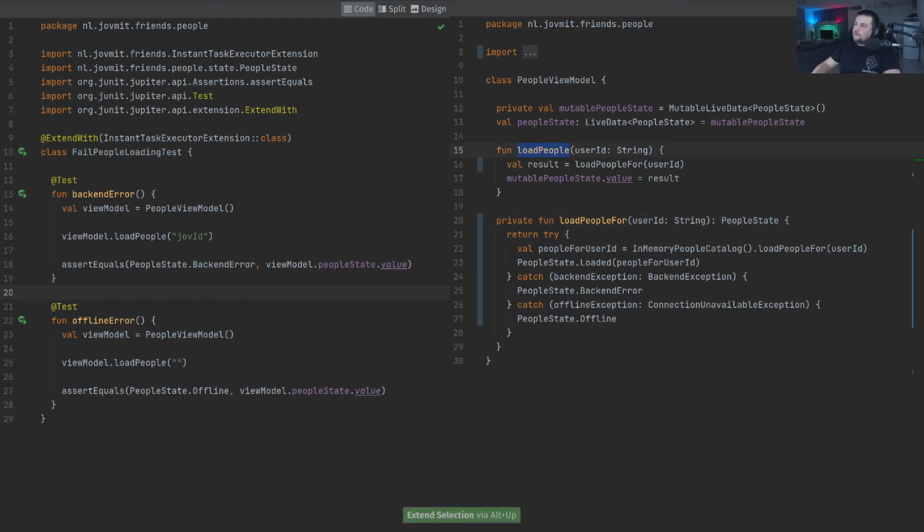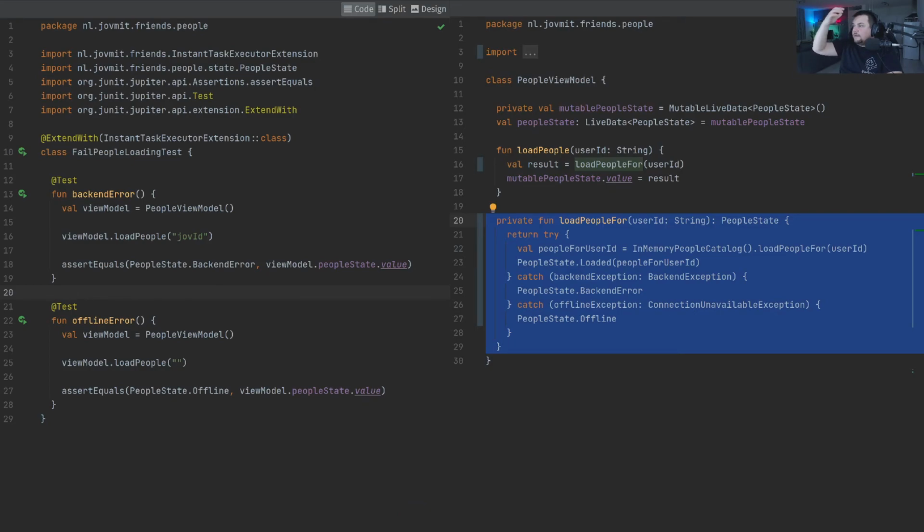Here, this load people is the function of my view model, where I will also be doing thread switching and that kind of thing. When I say thread switching, I'm going to add dispatchers and be able to switch the dispatcher to do this sort of heavy operation, loading friends, in a thread that is different from the main thread. So in a sense, that's going to be the responsibility of my view model, and I want to then push this thing into another class, whose responsibility will be to actually reach out to the catalog, which is the backend.